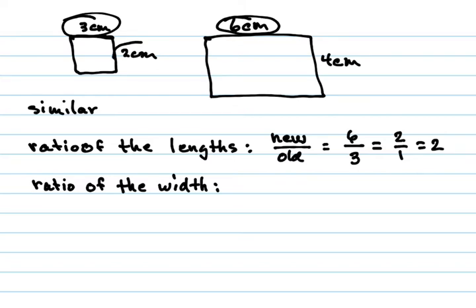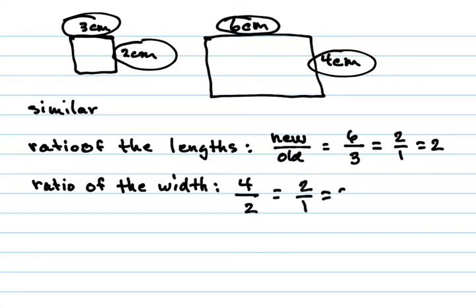So the shorter ones, that's these. From the new one, that's 4. From the old one, that's 2. And 4 over 2 will both divide by 2, so that's going to give you 2 over 1, which we can simplify as simply 2. And notice that the ratio of both of them simplified to give you exactly the same number, right? If it doesn't, then you've done something wrong. Okay? They'll always give you the same number.